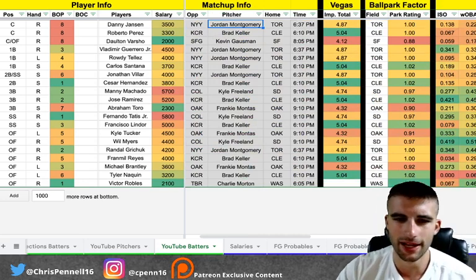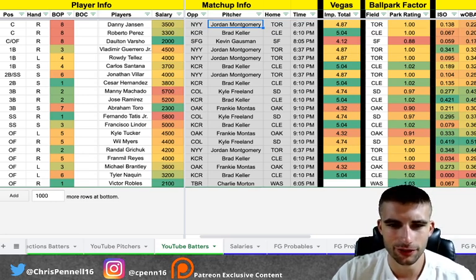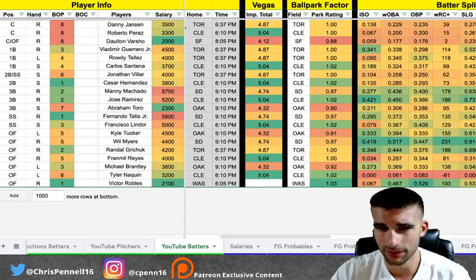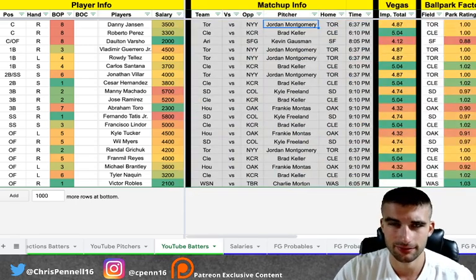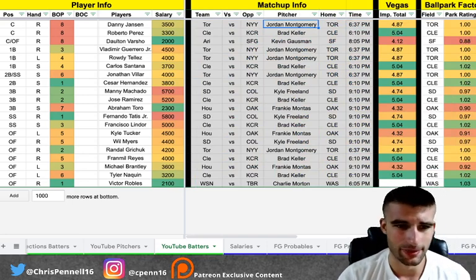Rowdy Tellez, 4,000. People might shy away from the lefty-on-lefty matchup, but Tellez has been good versus lefties the past 2 seasons. And so far this year, that's holding true with a .333 batting average to left-handed pitching this season. Now, the power hasn't been there with a less than .100 ISO, but Tellez is cheap, 4,000. I think he's fine. He donged yesterday, and he's been doing well the past 2 slates. So I don't mind Tellez at 4,000, especially if he's batting cleanup.